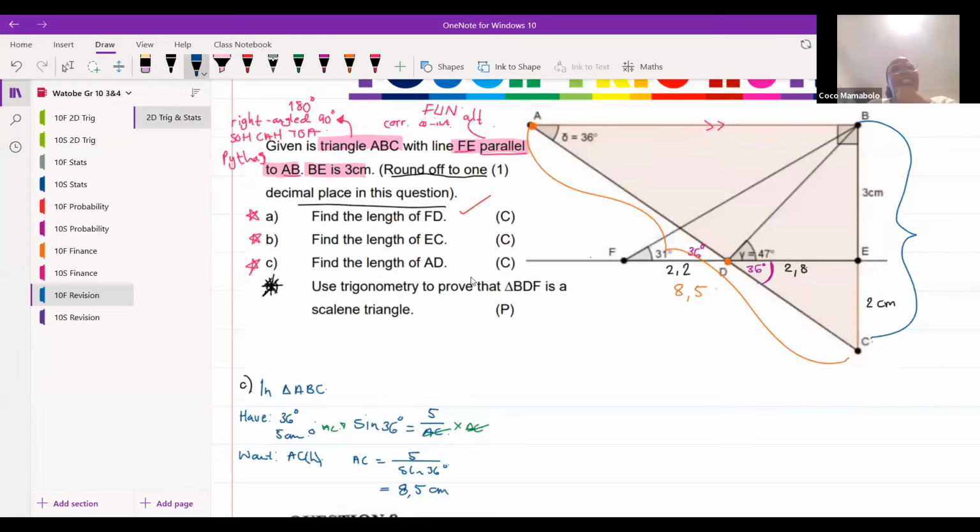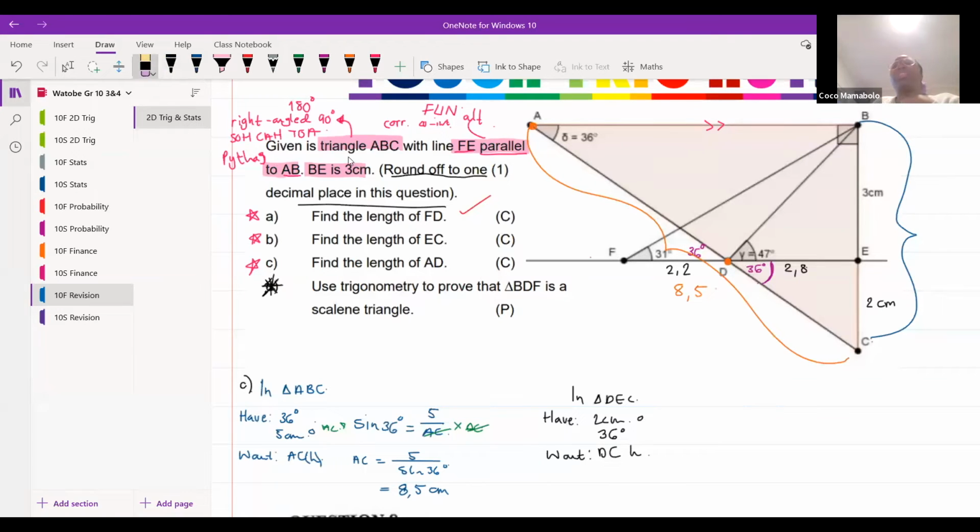So right now, because Anotita has already figured out what our length for AC is, we're left with finding out what DC is. So we're going to use the small triangle DEC. Good. Beautiful. Triangle DEC, correct. Take it away. So we've already got the side EC, which is 2 centimeters. Good. And what else do we have? The angle D, which is 36 degrees. Good. So that makes EC our opposite. And what do we want to find? That's DC, which is the hypotenuse.